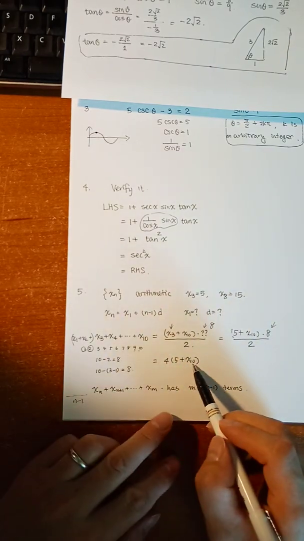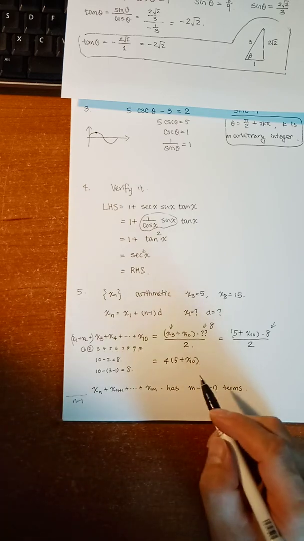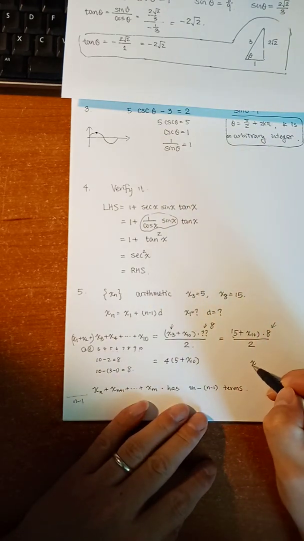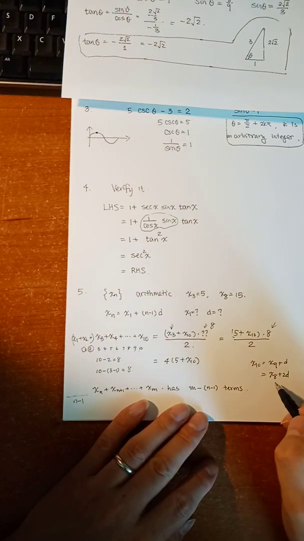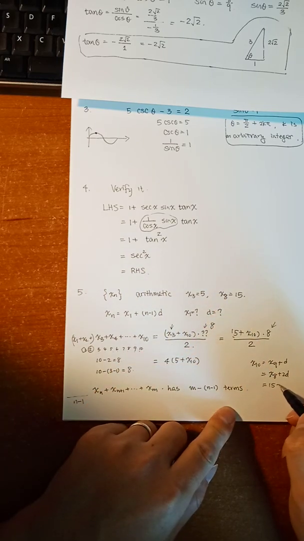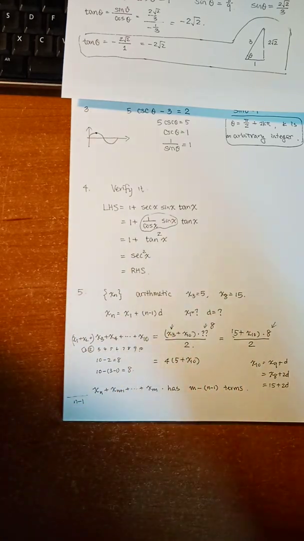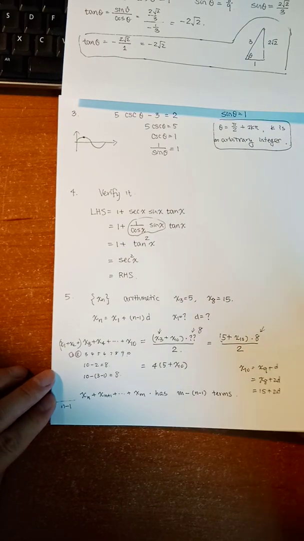All right, let's get back to the question. Well, we need x10. How do we know x10? x10 is going to be x8 plus 2d. Remember, x10 is x9 plus d. x9 is x8 plus d, so it's x8 plus 2d. So x8 is 15, so it's 15 plus 2d. Right? So if we know d, we solve the problem. We don't need x1. So basically in this problem, we don't actually really need x1.